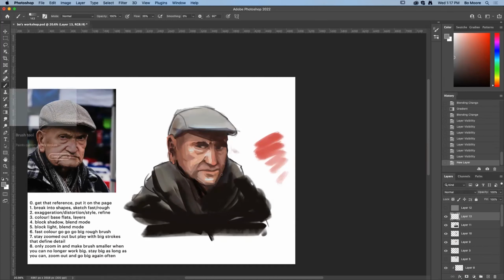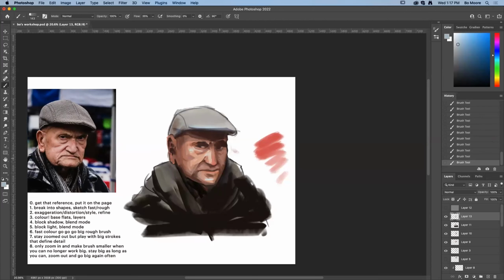Maybe there's some areas where I need to add tone back in. As you can see, I have made some changes from the reference. I've kind of lost his square jaw shape. So if I want to bring that back in, this is a great point to do this. I'm still trying to share these colors around, use the existing colors, use the existing understanding I have built up of what his colors are, what that means. I'm not just color picking from the reference, but you can if you are stuck.